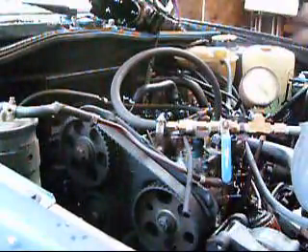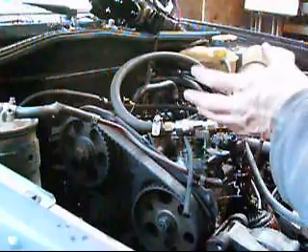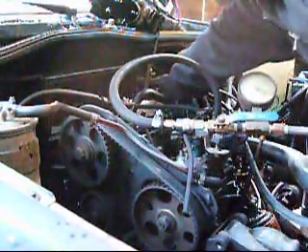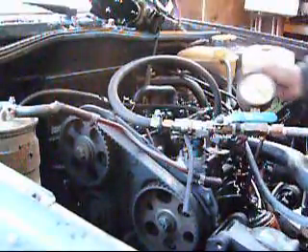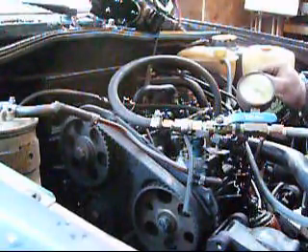To check cylinder number four, we've put the hose with the modified injector on the end of our leak down tester and shut it to 100 psi past the orifice. We're just going to open that up — you can see you get a momentary drop in pressure as it pressurizes the cylinder — and it's returned to about 85 psi. So we get about a 15% loss on this cylinder. By listening, you can hear where that air is going, and it sounds like it's coming up out of the crankcase — that's blow-by on the piston rings.